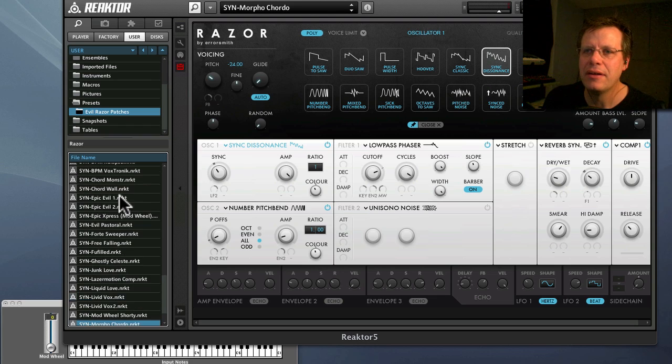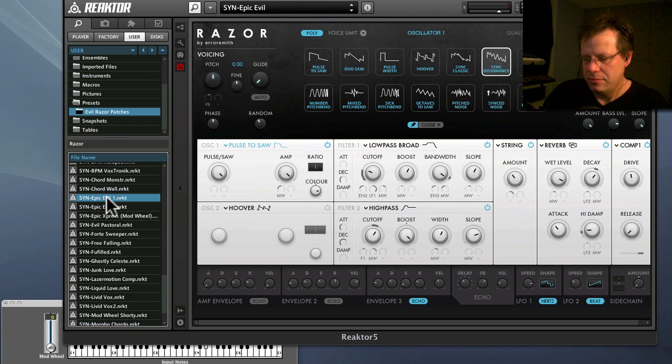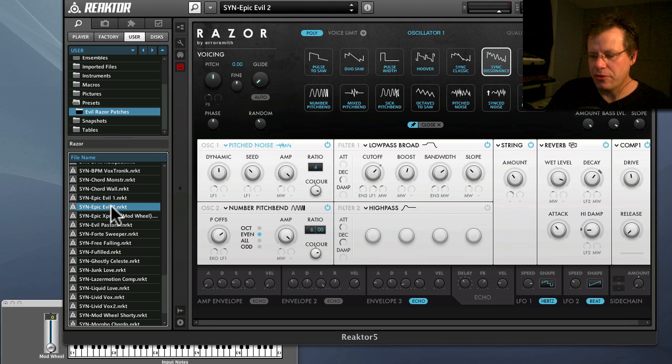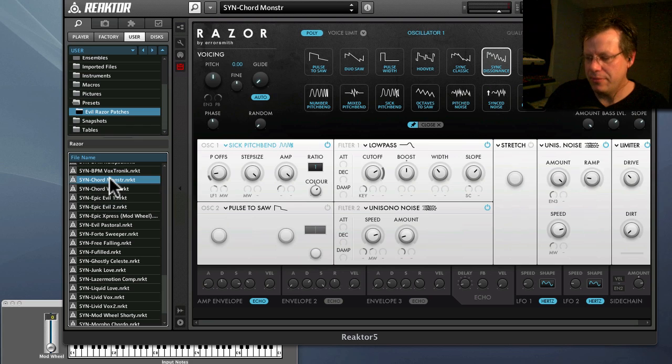That kind of cool sound. Here's Epic Evil. Epic Evil 2 is a darker, warmer. Some cool chord stuff.